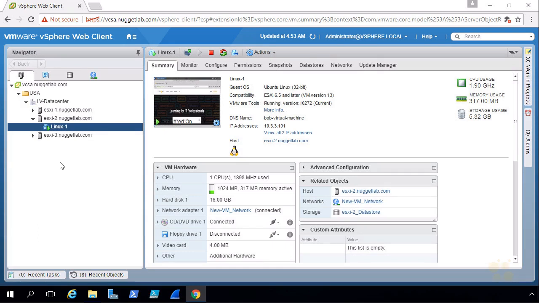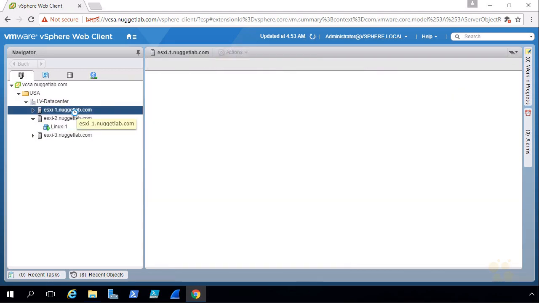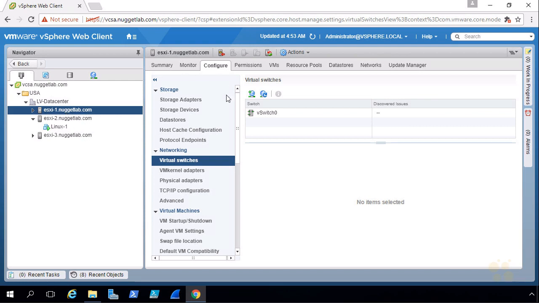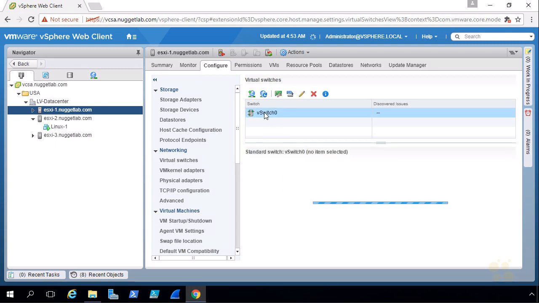And one of the questions might be, at least I had it, was why didn't ESXi1 have a problem or a challenge? It seemed like the vCenter Server appliance could talk to it while it couldn't talk to the other two. And one of the answers to that might be in the virtual switch on ESXi1. Let's take a look at that just for a moment. So we'll select ESXi1, and then on the Configure tab, and then down under Networking, we'll click on Virtual Switches, and then we'll click on Virtual Switch 0.